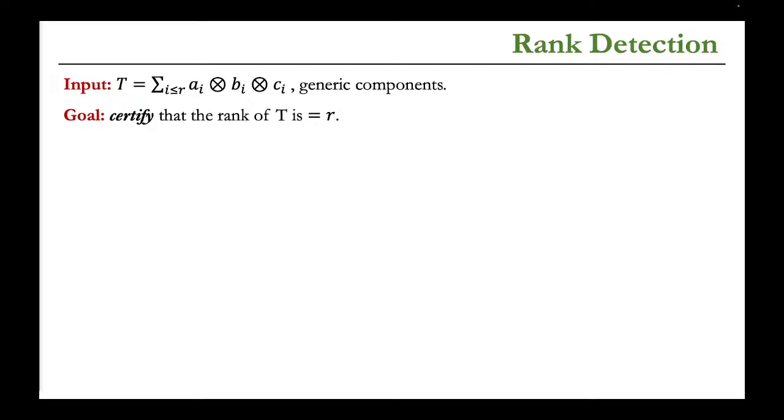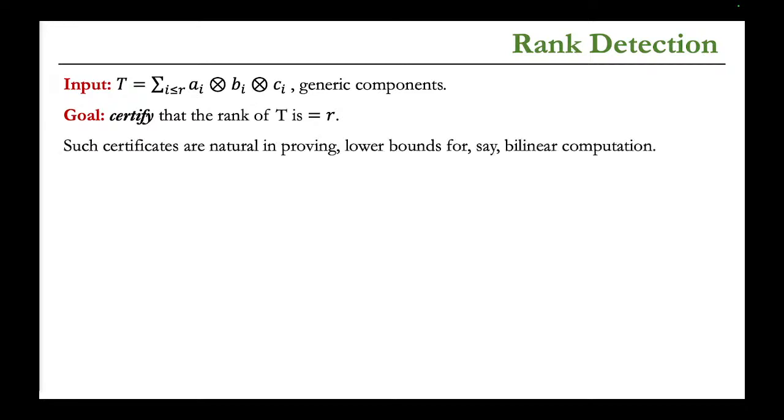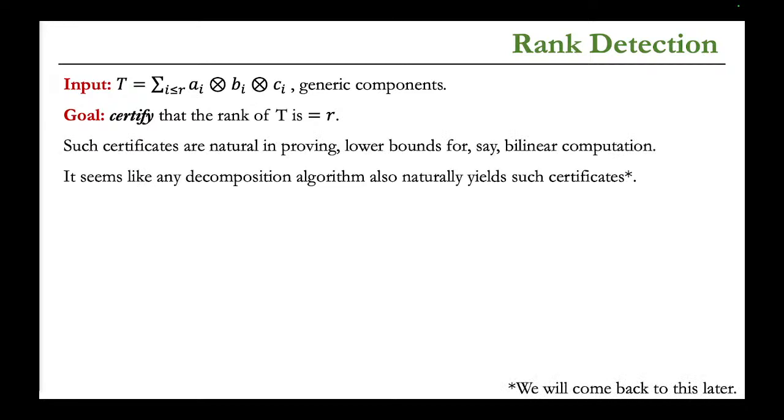So that problem is, in some sense, from our discussion so far, you would imagine, and you would believe me, I guess, that this feels necessary. Any decomposition algorithm, at least of the kind that we're considering, would end up producing a certificate of rank, okay? The kind of uniqueness conditions that we're talking about. So it seems necessary, but we're going to try to do this special case first.